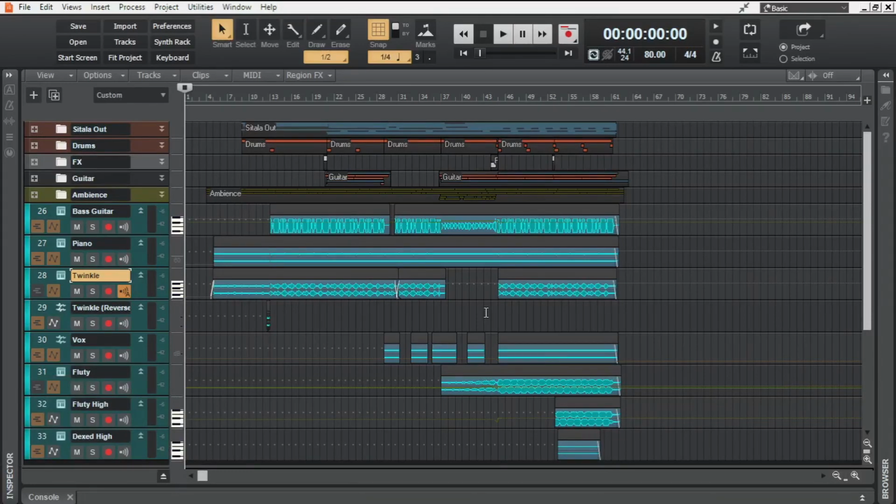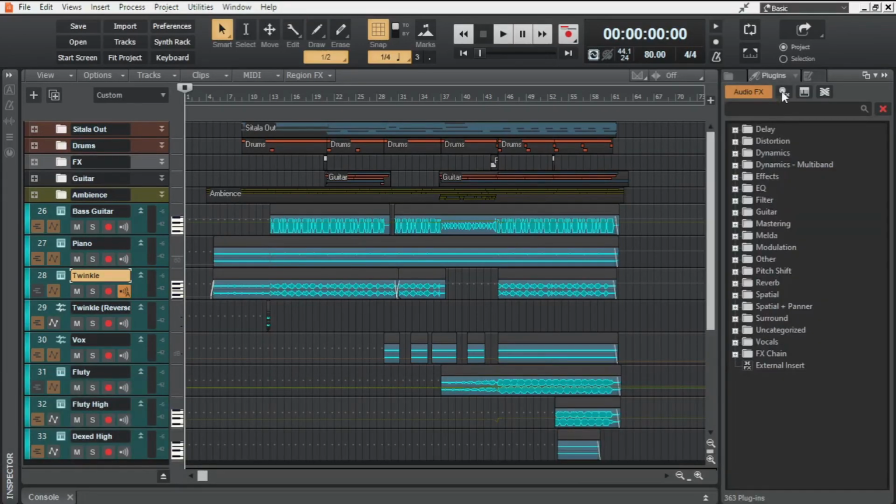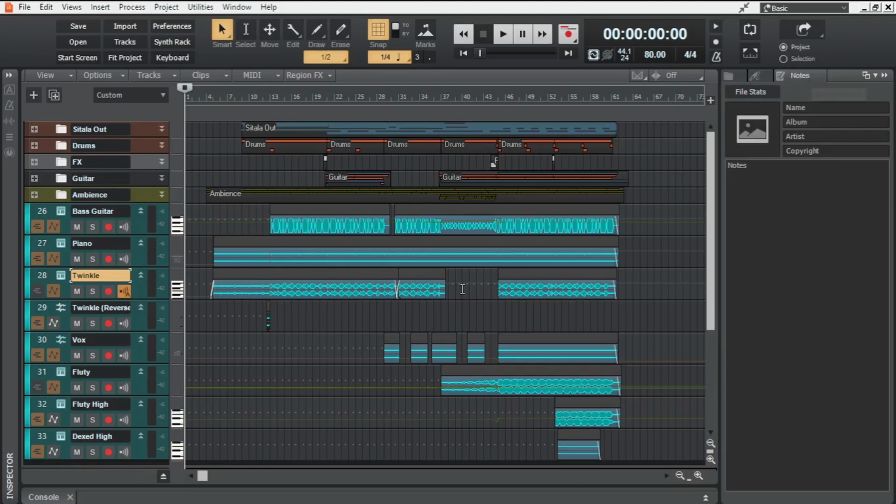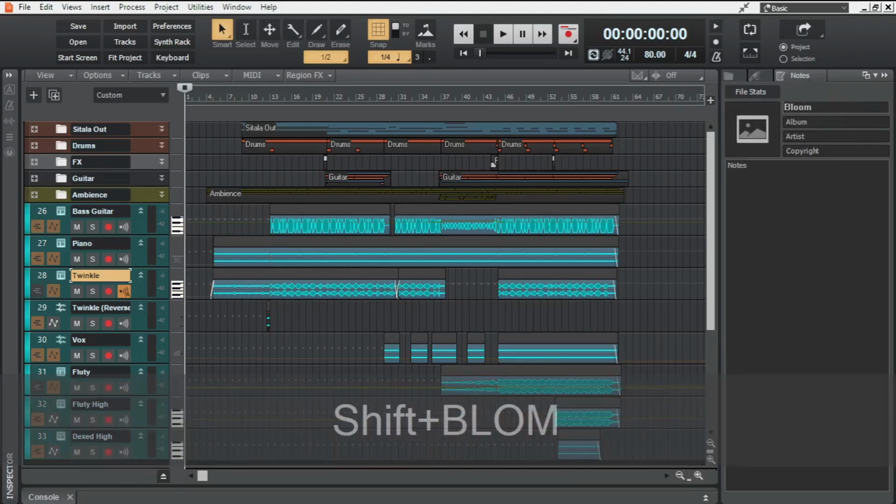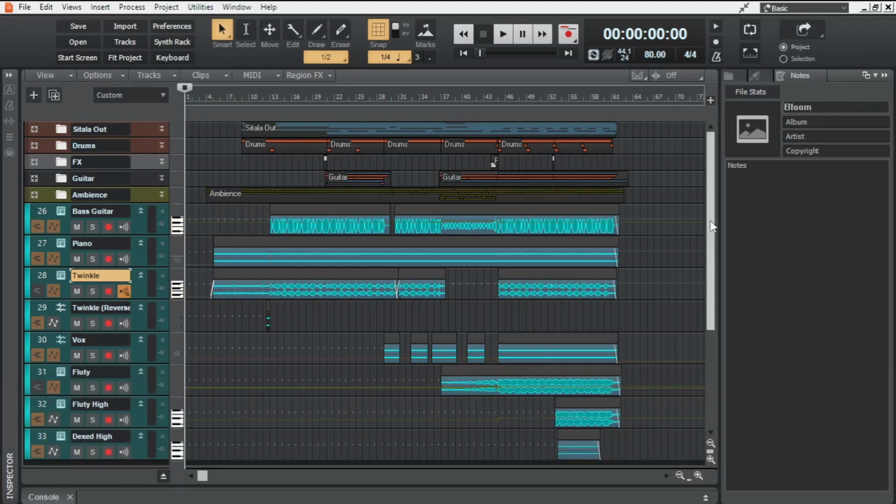So I'm going to open up the Cakewalk browser, then switch to the Notes tab. Then I'm going to give the name of the song in here. I'm doing this because I usually come up with random names for the project that have no connection with the song name. It's only later that I decide a name for the song, and it's here.